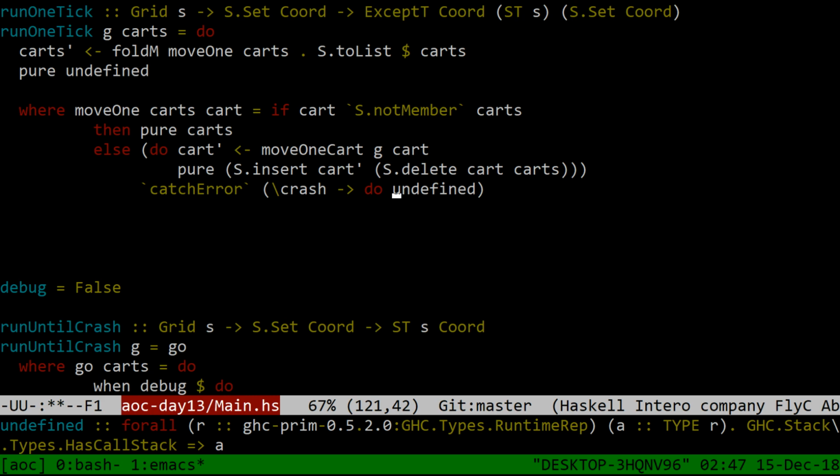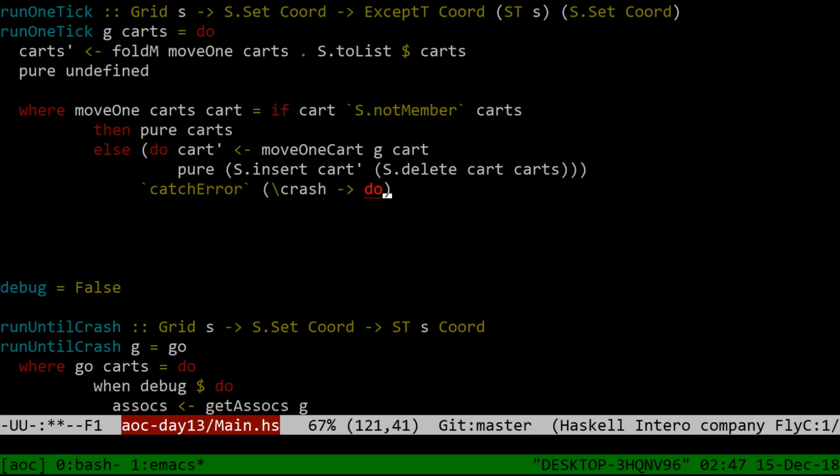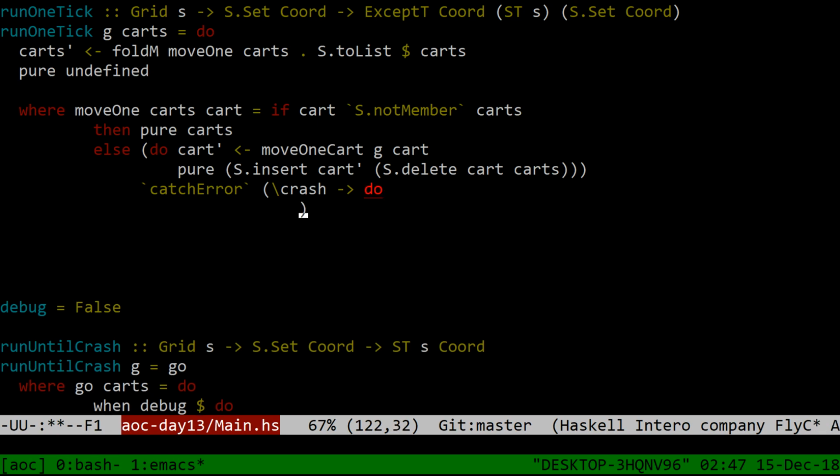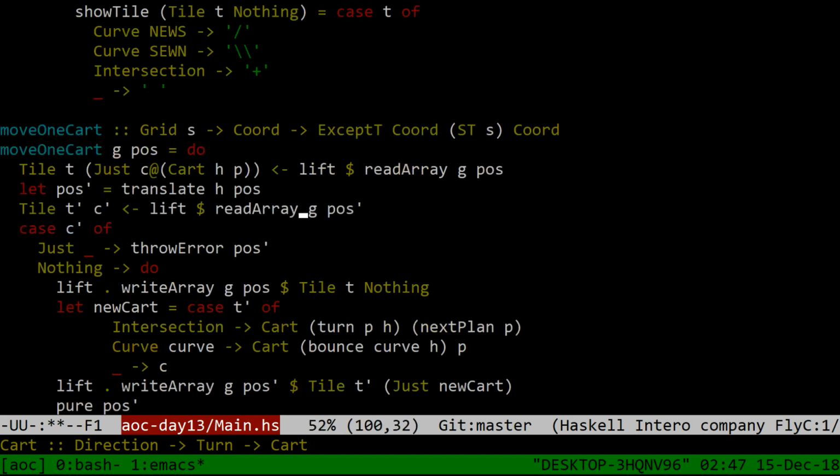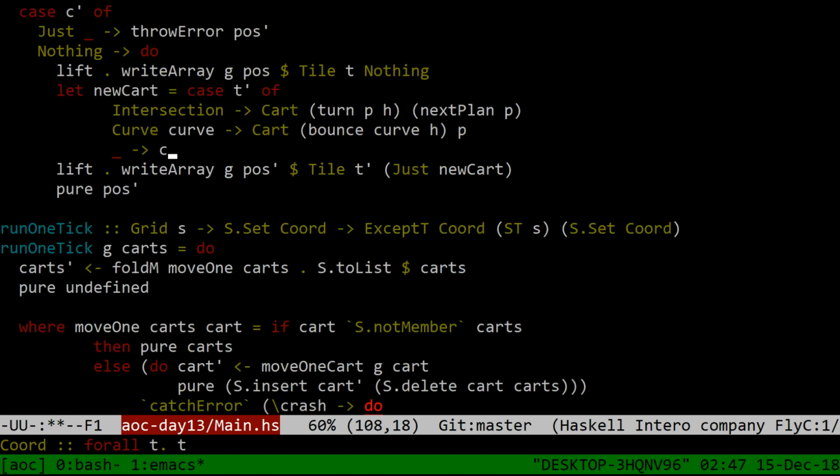So when there was a crash, we simply... let's see. We need to make sure that both things get deleted. And neither of them has been. Right?